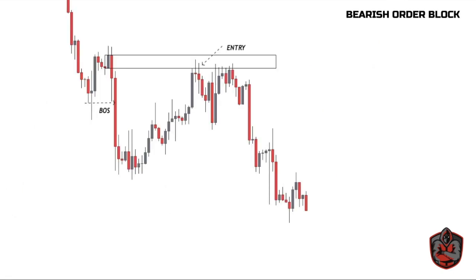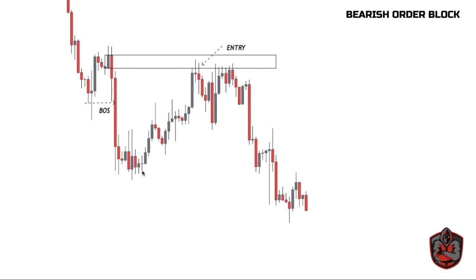Now, a bearish example right over here. This was the last low. Price broke through this low, showing a continuation in trend, right? And as you can see, this was a very rapid move right after this last candle. So we would mark out the open to the close, right? Wait for price to pull back to fill in any imbalance and mitigate the open of that candle. As you can see, price pulls back, we would have our entry at this area over here and our stop loss at this close. Once we enter here, we then set our TP wherever it was intended to go towards.